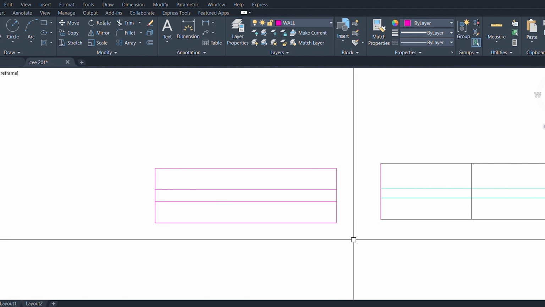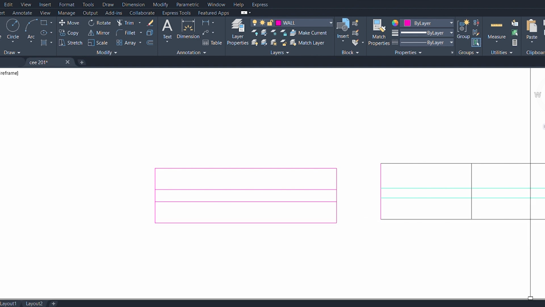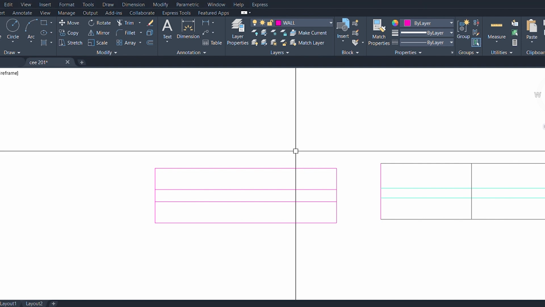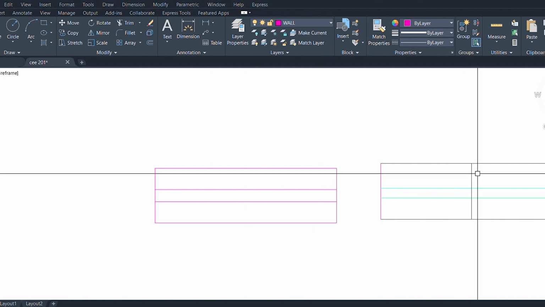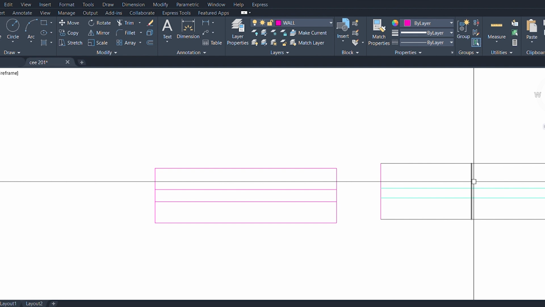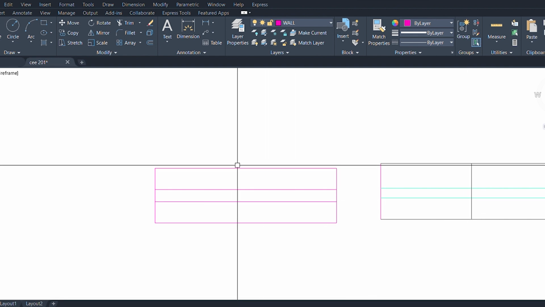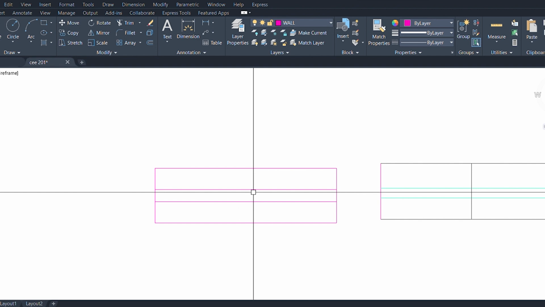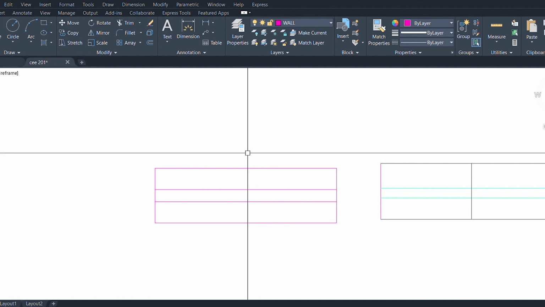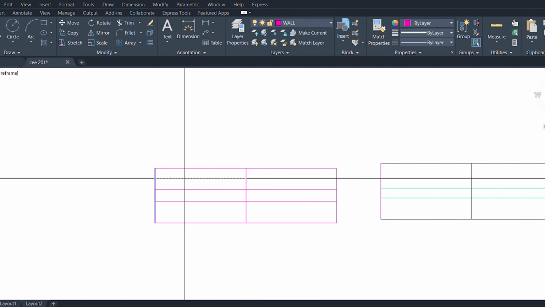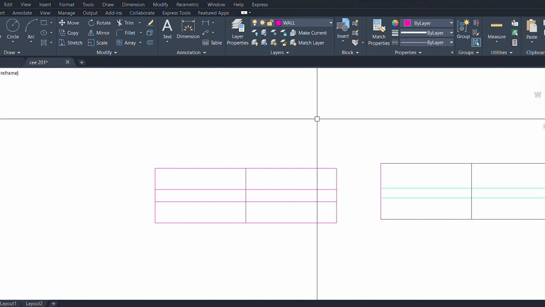And for the second one, for this vertical line here, we need to know the center of the window, the center of 750. The half of 750 is 350, half of 50 is 25, so that's 375. So let's offset this one by 375 mm. So there we have it, that's our window.